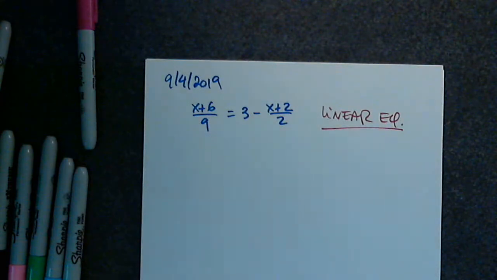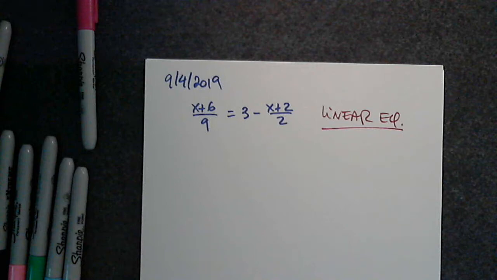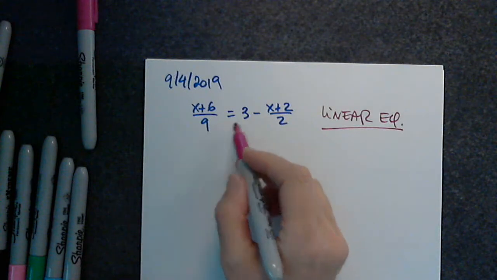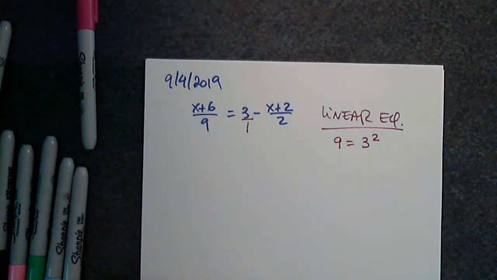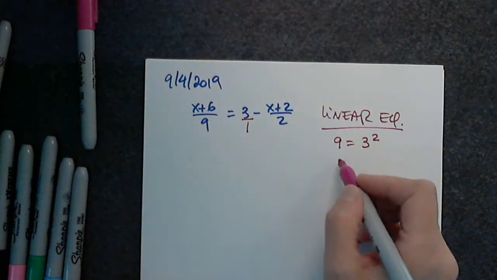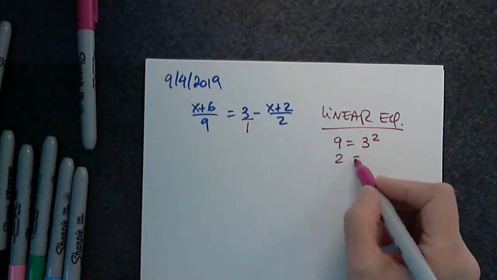It does not have x in the denominator, and we only talked about two so far: rational with x in the denominator and linear without x in the denominator. And there are other characteristics. It has to have power 1, the degree has to be 1, and so on and so forth. So we know it's linear. Now I see 3 denominators. I see 9, which in prime factors is 3 squared. I see 1, I shouldn't even mention it, and I see 2.